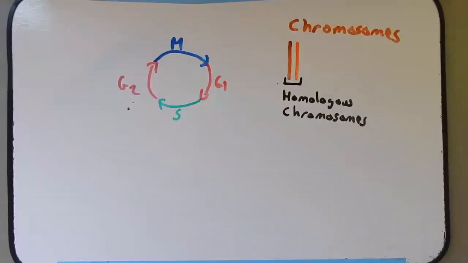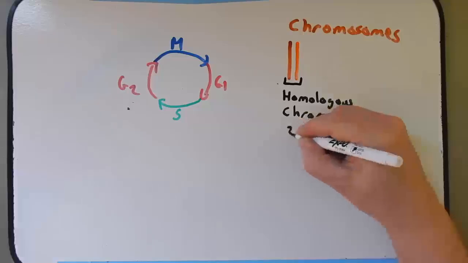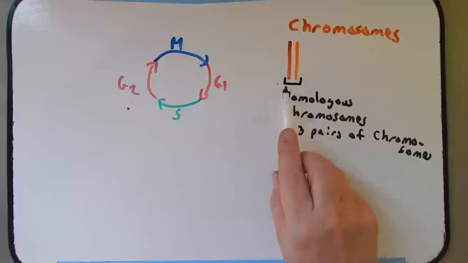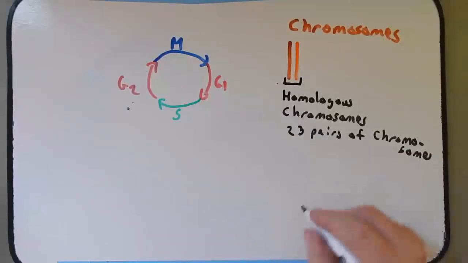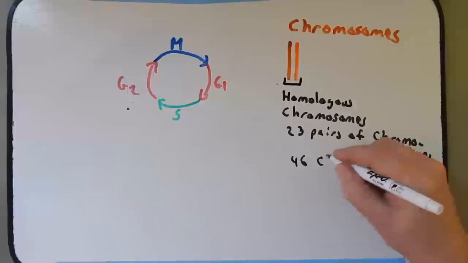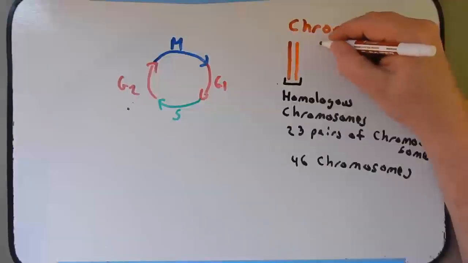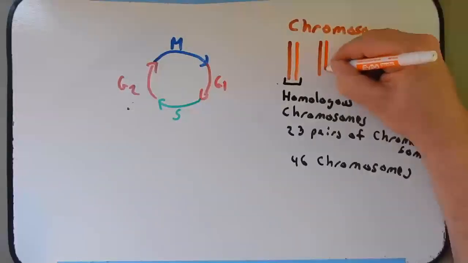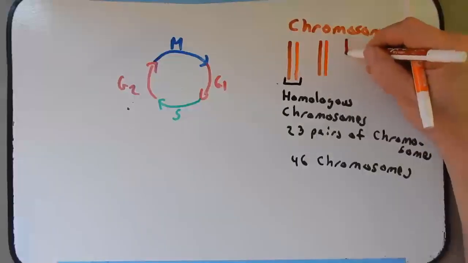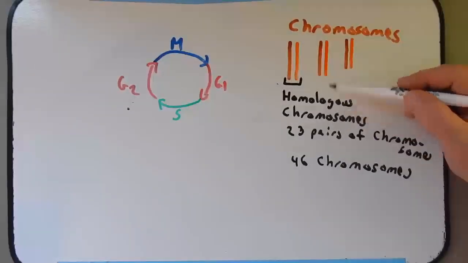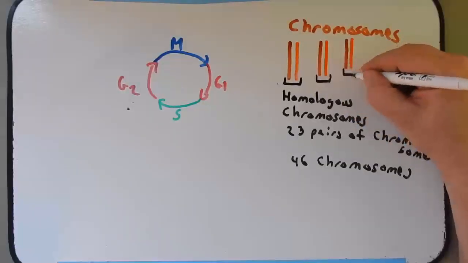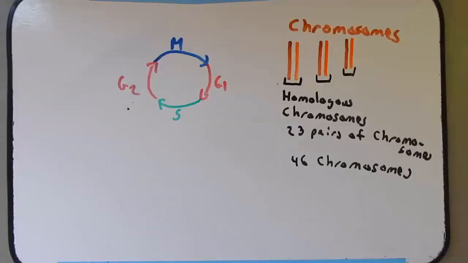And remember, in an organism, say like humans, we would have 23 pairs of chromosomes, each pair being a homologous set of chromosomes. So we'd have a total of 46 chromosomes. So for instance, say if this is chromosome 1, this would be chromosome 2, we would have another homologous chromosome. And then chromosome 3 here, like so. Each set of homologous chromosomes would have a different set of genes on them, but together these would all be homologous chromosomes.